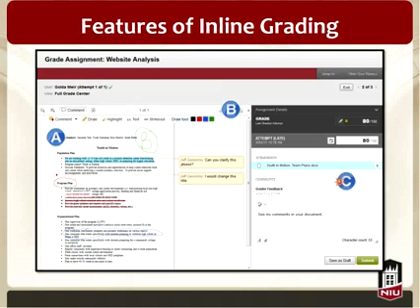And section C over here is where you can actually provide the grade for that submission once you're done providing any of the inline marks. So from here, you can view the assignment details and the grading rubric if there is one. You can also type an overall grade and grades for each attempt, as well as provide feedback to your students without ever having to leave the page. The only time you would need to spend a little bit more time is if the student did submit an unsupported file, or if you really wanted to download a document and view something specifically that you could not see here in this inline view.